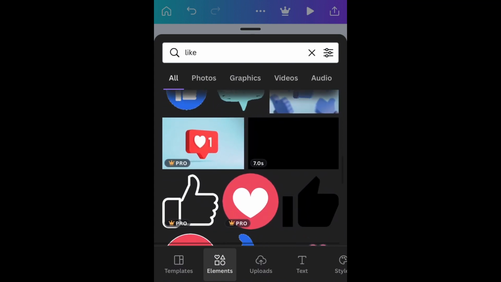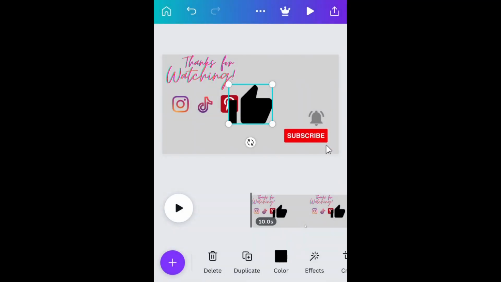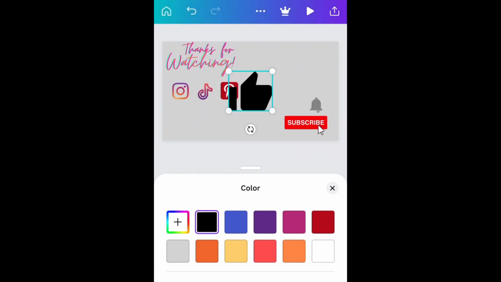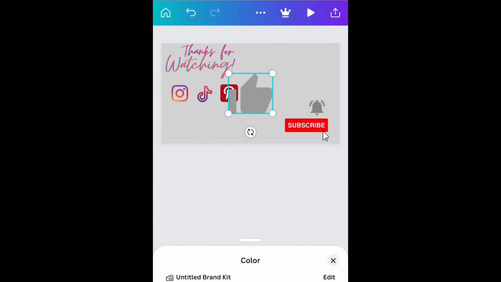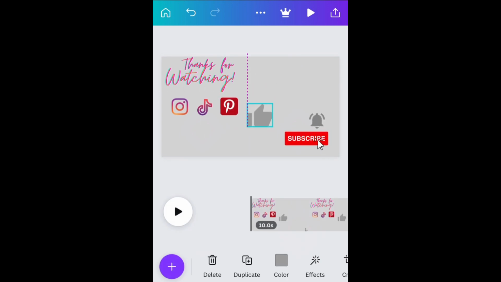And you can change the color of both of those. And I try and match it up as best I can. But you can do different colors if you want. It doesn't have to be the same color. It's just what I went with.